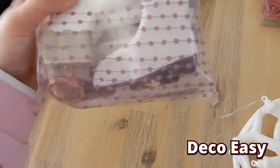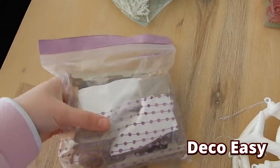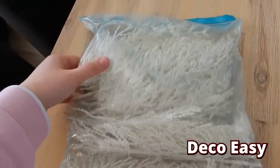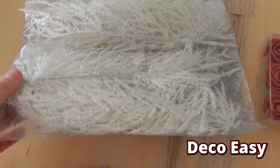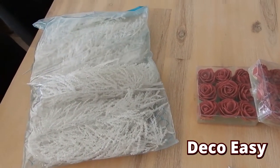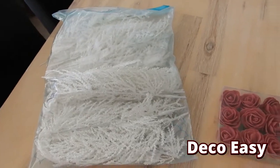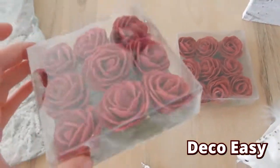Then I have some of these cute ice skates. Not really sure if I want to leave them this way or if I'm going to paint them. I think they look really cute. Then I hope you can see it properly, some white glittering branches and leaves. I keep them in a plastic bag because there's so much glitter. If I would leave them out of the bag inside of the house, then everything is covered in glitter again.